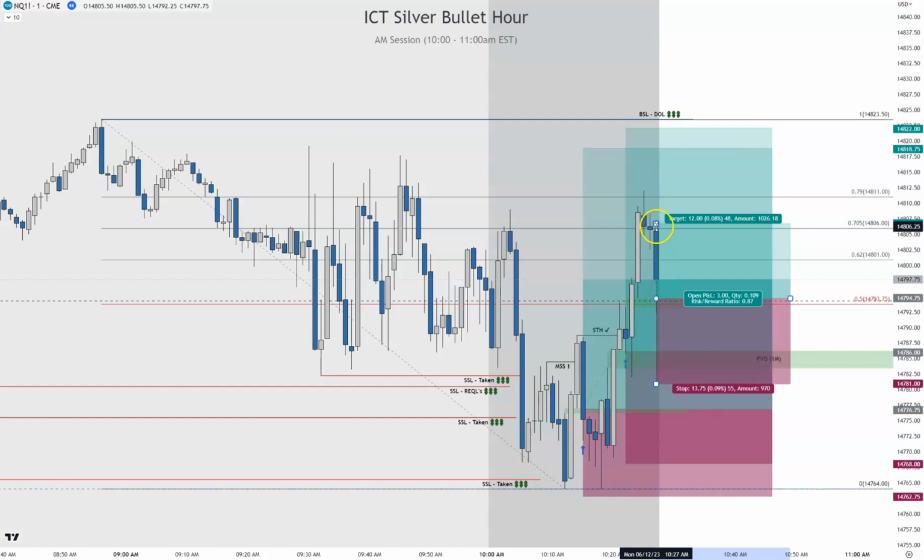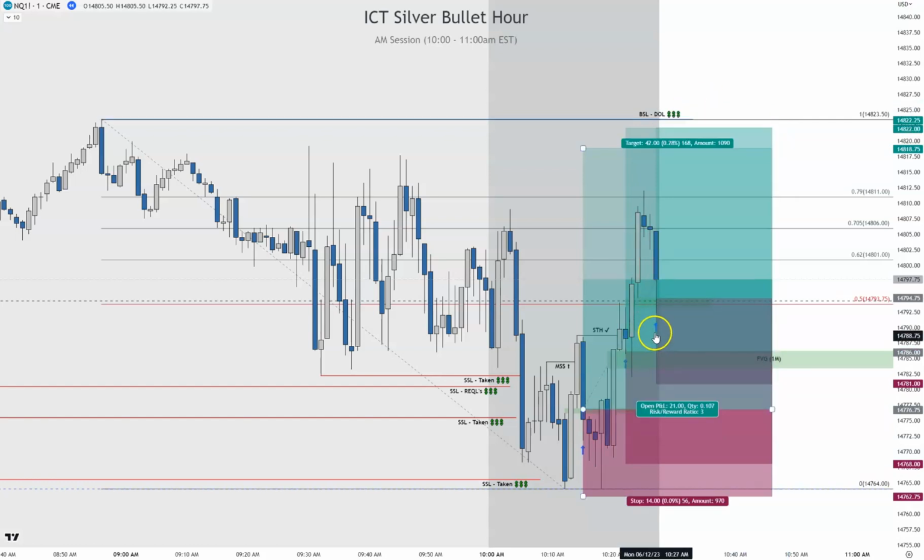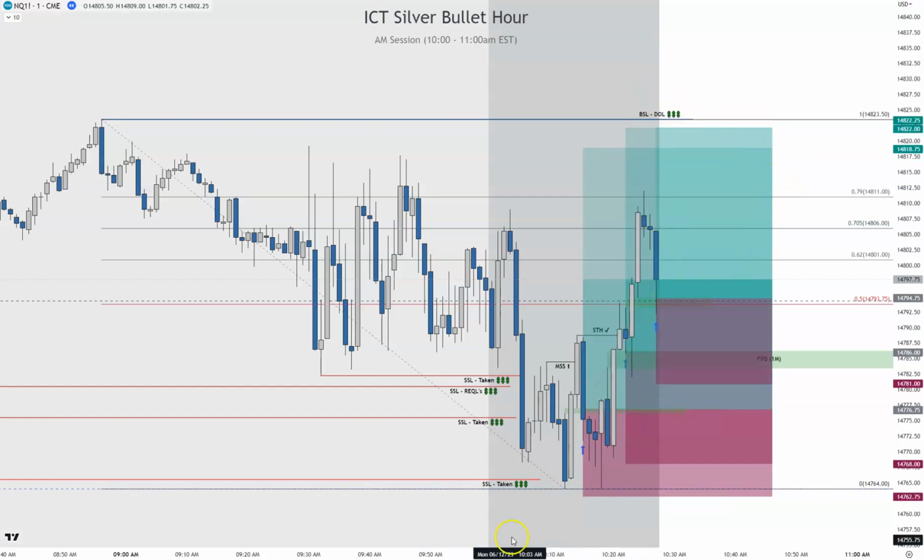So one tick above. Yep, and you would target your buy side here, which gives you a 2 to 1. 2 to 1 is actually right there. All right, so there's your third entry right there. And still the same draw on liquidity. And it is right at equilibrium, so it's still a fine trade to take.